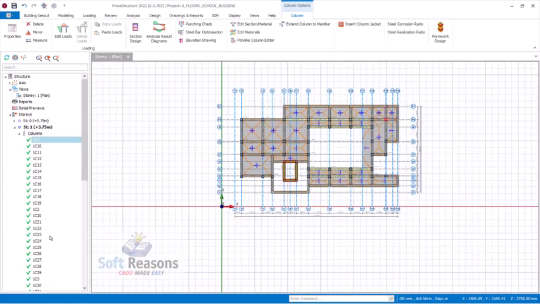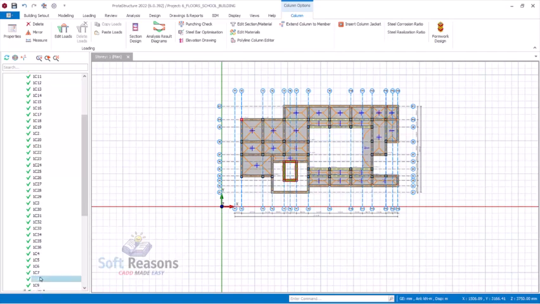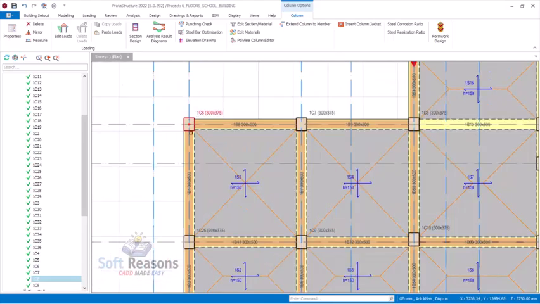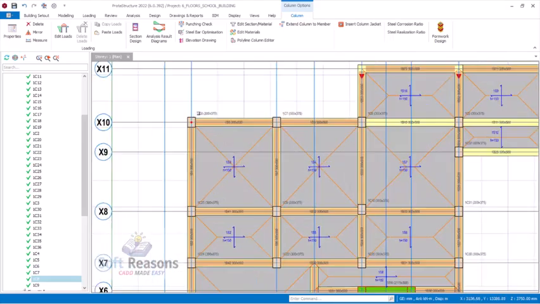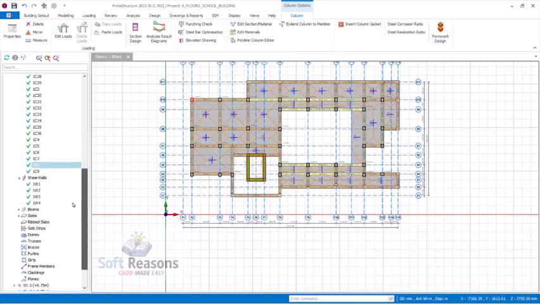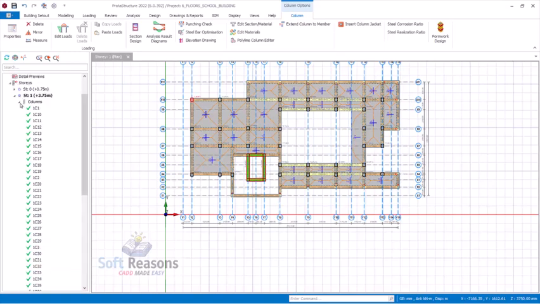Then 1C8, where is 1C8? This one is 1C8. So these are the two columns. We are done with the design of the first floor to foundation columns.